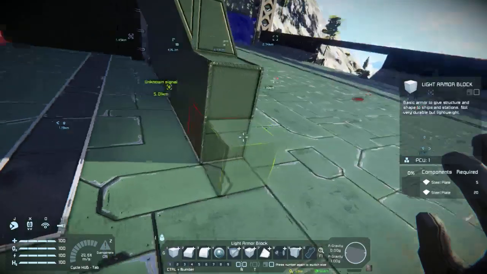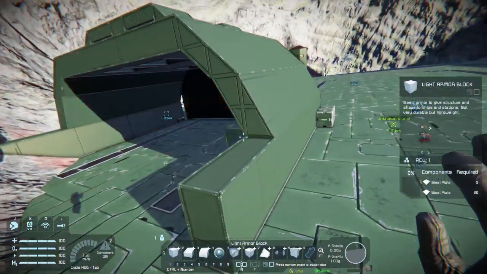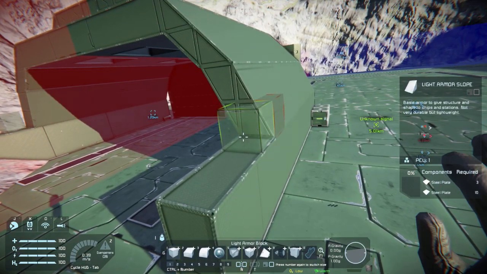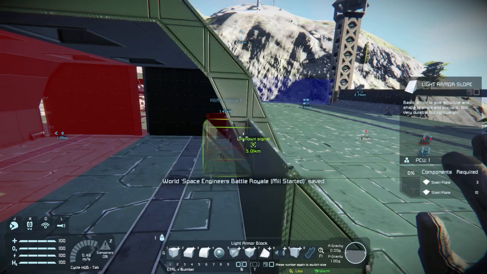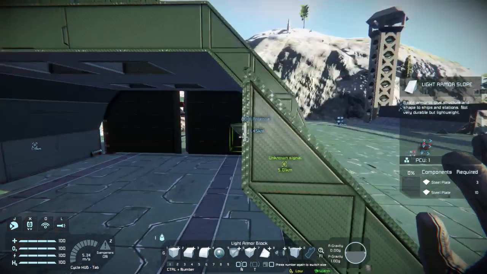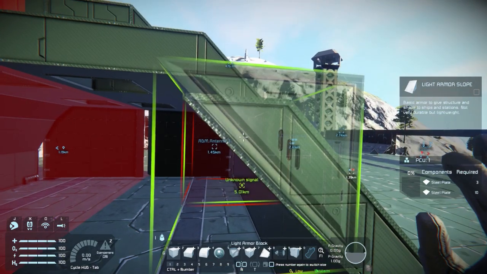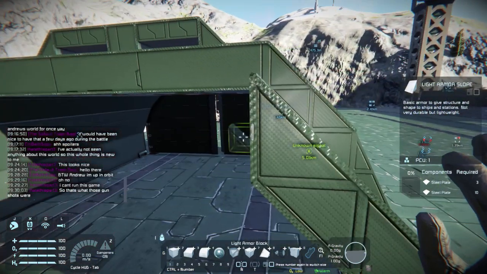Okay, this is still working. So let's expand this a little bit, and then I want to close it off. In fact, how would this look? Would this look bad if I do something like this? Like, make the roof a little bit lower on the back. Maybe this is where they store the fuel or something.